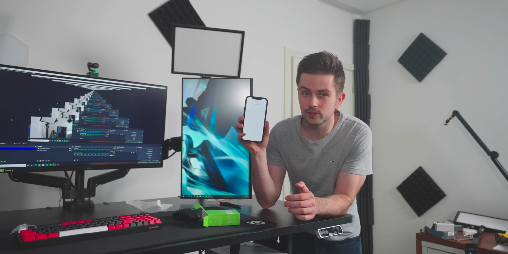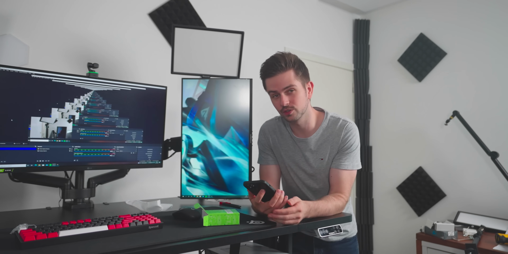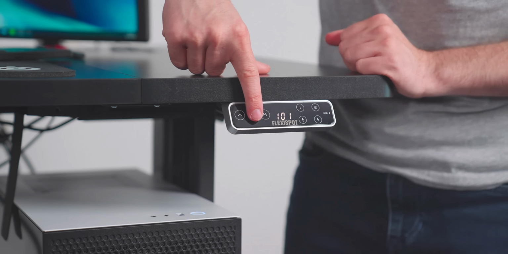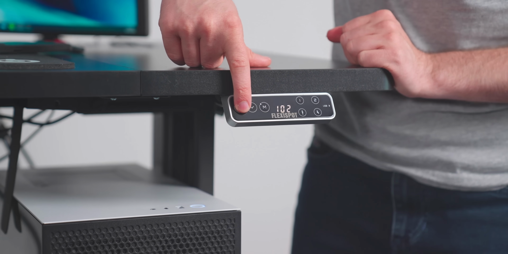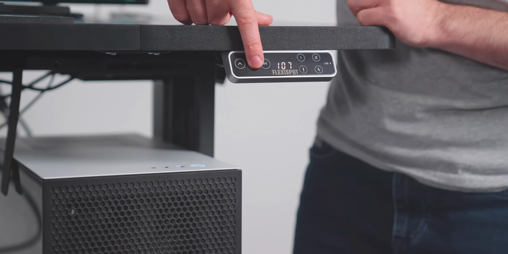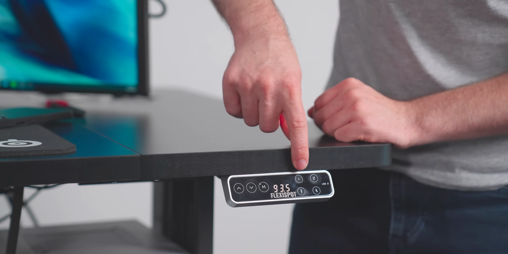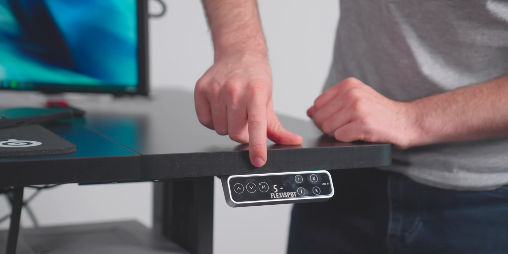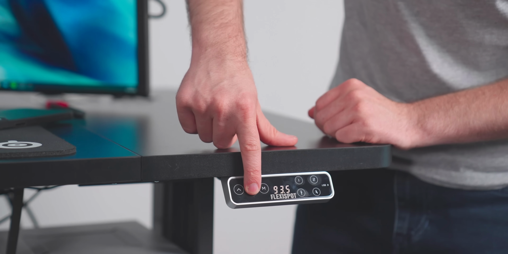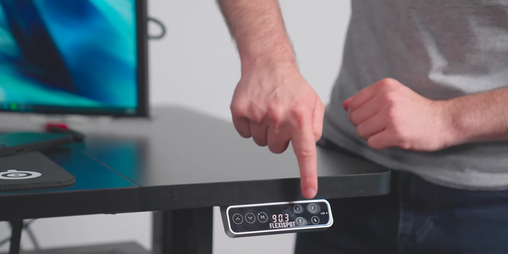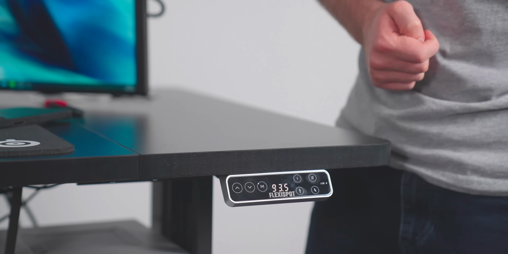Now the desk here also comes with an application. This application tries to connect to the desk through Bluetooth. It says no devices found. However, everything works manually, and it's pretty simple. You can make it go up with this button, down here, and then you can also see the height in centimeters. Then if you want to save this as preset position 1, you click right here and then you click on 1. And then now if I make it go here, for example, and I click on 1, it will automatically go to this position.